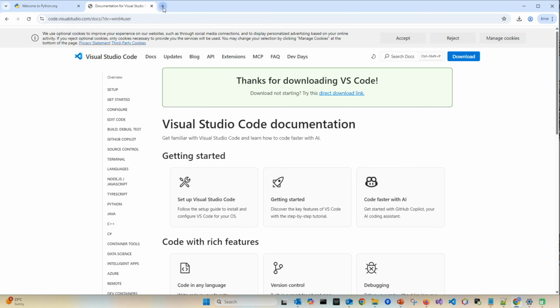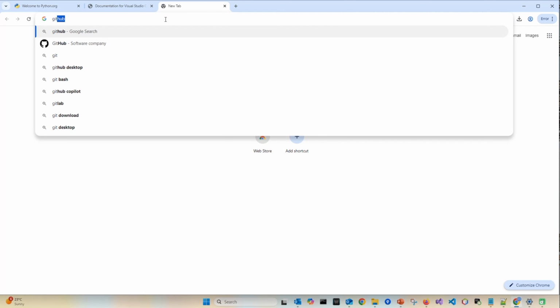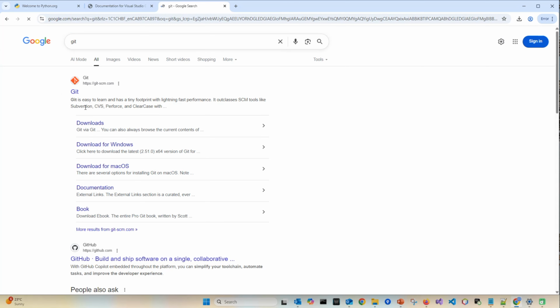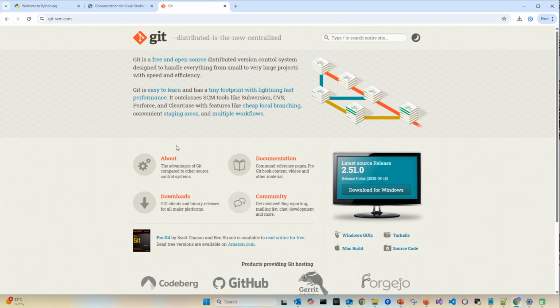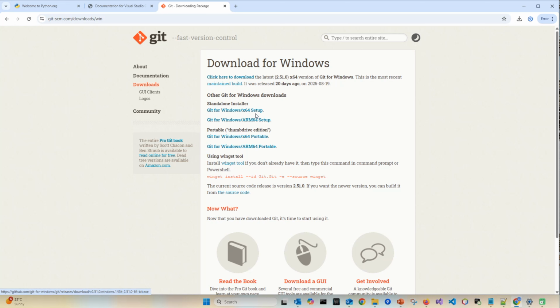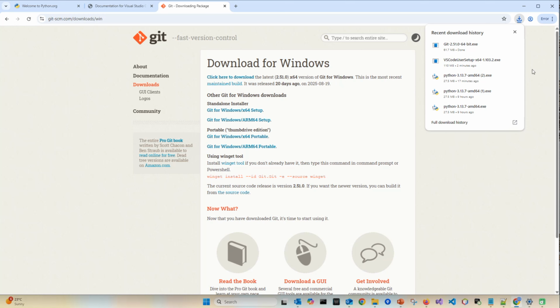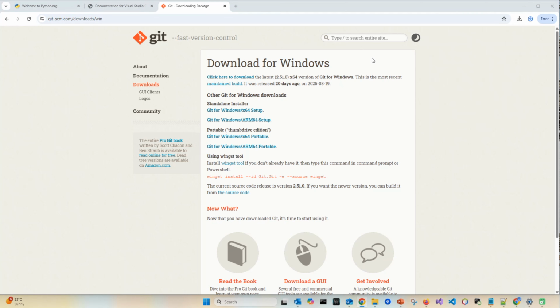Okay. The last software I need to download is Git, not GitHub, but just Git. Okay. So search for Git, and we're going to download. If you're using Windows again, go to download for Windows. And here you can see the x64, we're going for that, unless you have a machine that uses ARM64. So it's being downloaded. It shouldn't take so much time. Okay, coming right now.